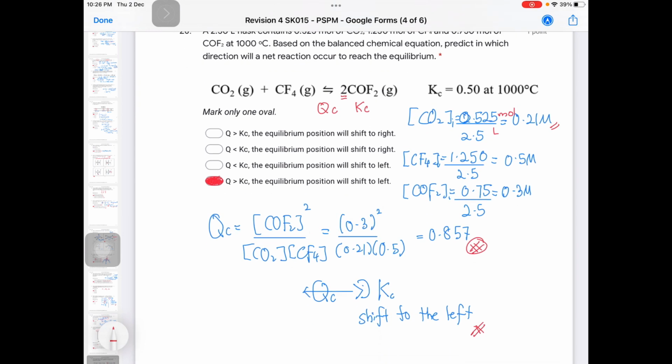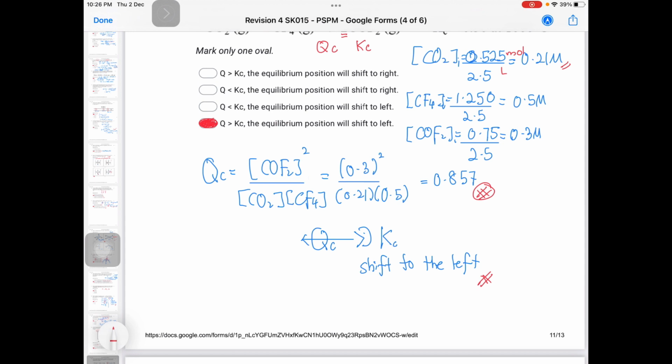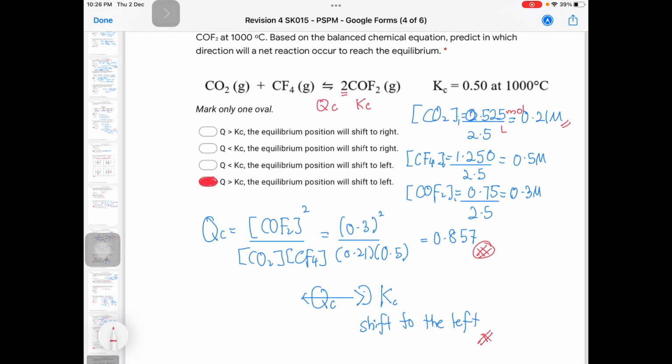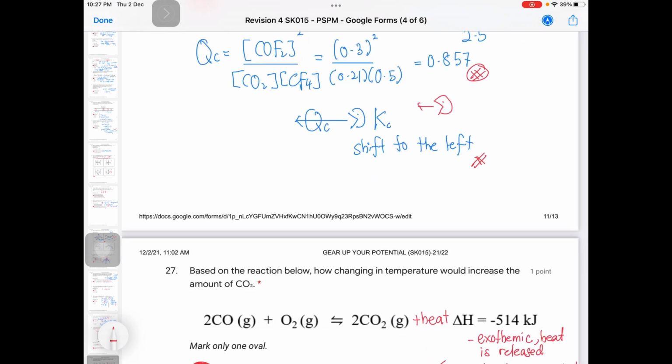Okay, alright. So kita compare nilai Kc dan Qc. We found that nilai Kc lebih besar daripada Qc. Okay, jadi kalau nilai Q kurang daripada Kc, kita punya pacman dia akan bergerak ke sebelah kanan. Q less than Kc, so the position of equilibrium will shift to the right. Bergerak daripada kiri ke kanan. So kita gunakan konsep pacman. Okay, so jangan lupa untuk compare nilai Q dan juga Kc.